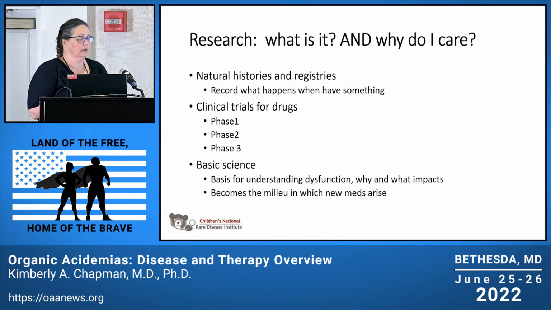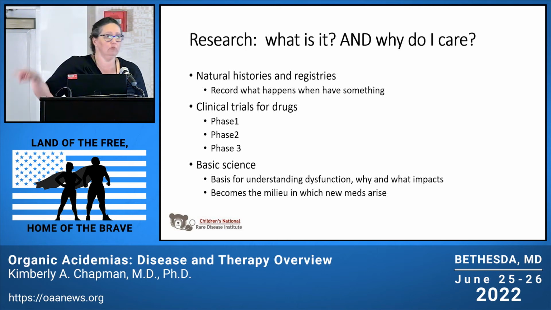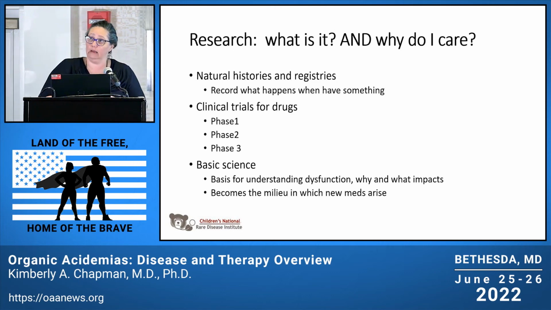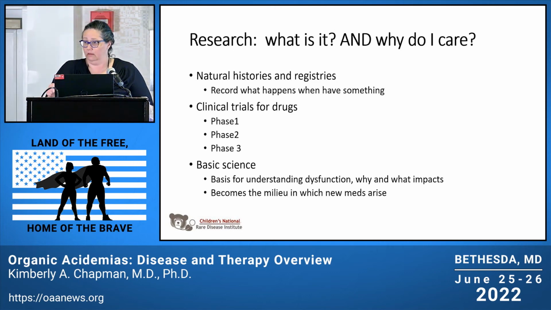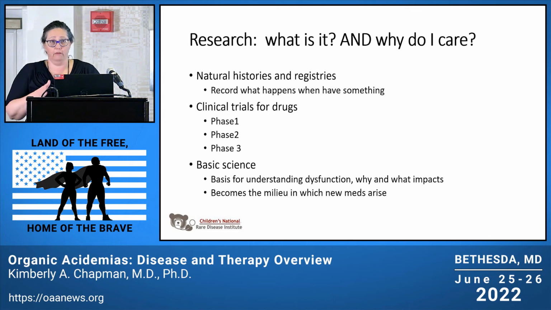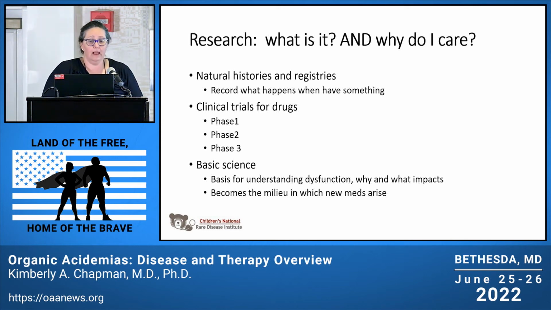And then basic science. So basic science is essential for us to understand the dysfunction, the why, the what, when, how, all those things we don't understand about your disease. Don't let anyone tell you that we understand your organic acid, because we don't. We understand big chunks, and the amount of information we've learned since the early 1960s is enormous, but there's a lot of things we don't know, okay? And basic science becomes the milieu in which new meds are born.